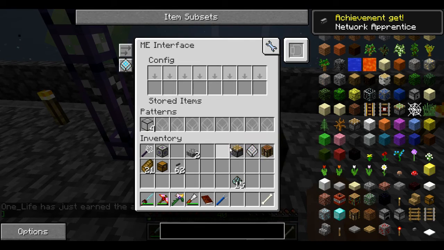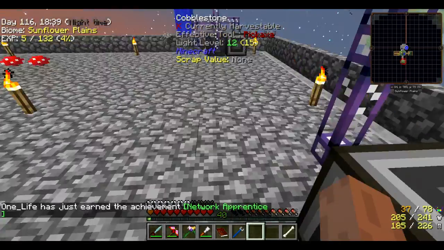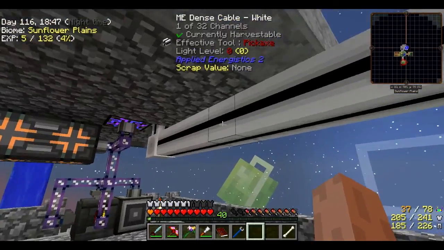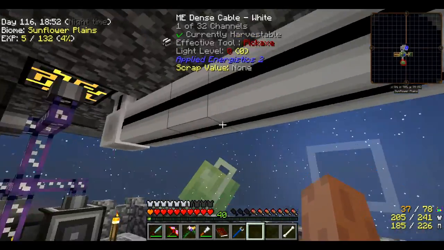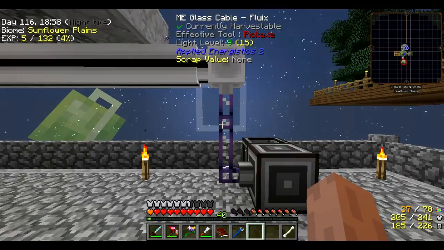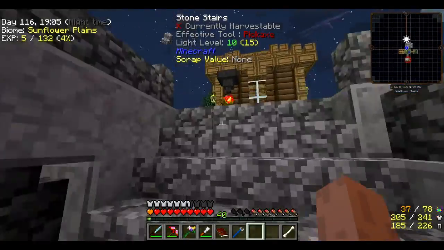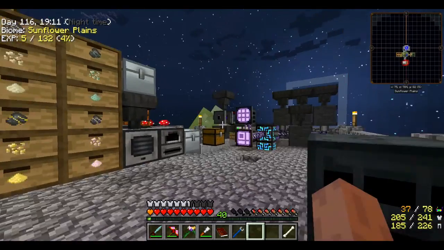Online. So let's toss all of our patterns back in. So now our auto crafting is back online. Network Apprentice. I guess we get that for using these, but there we go. We've upgraded. We have our dense cable set up. I mean, I guess I can dye those white so we know for sure what they are. But other than that, let's check this out.